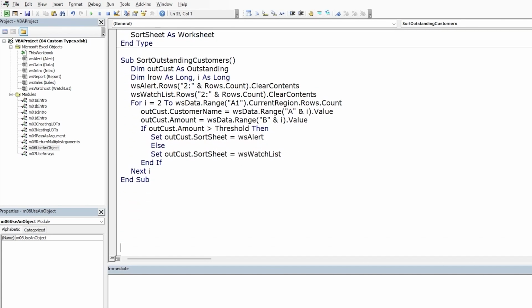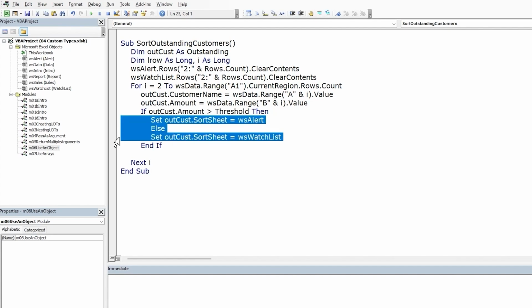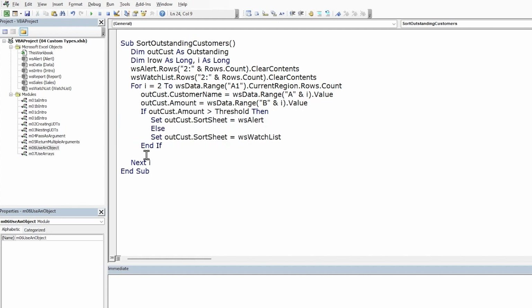Let's make some space here. Okay, come out of the if statement. Now we can create a generic logic that will address either of the worksheets based on whichever one has been assigned within the if statement. Let's find the last available row on the worksheet to paste our data. And the worksheet is represented by the sort sheet member variable.